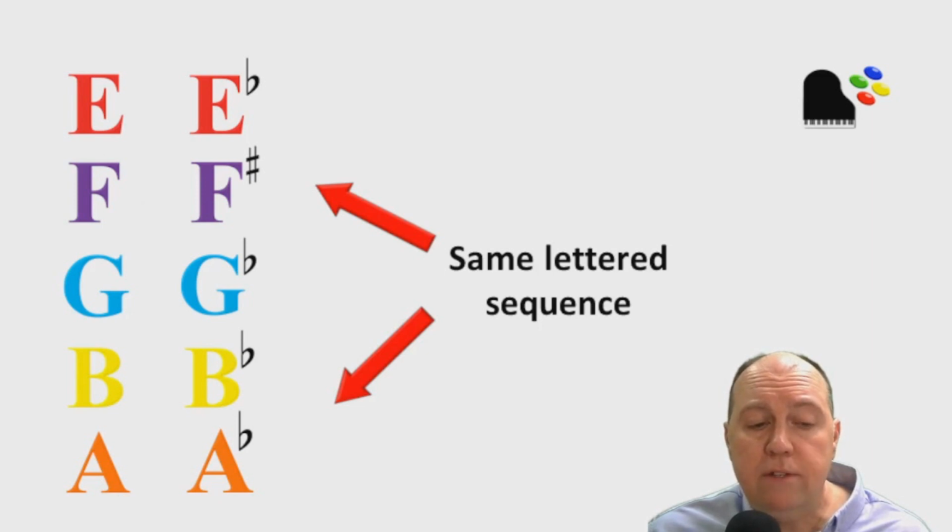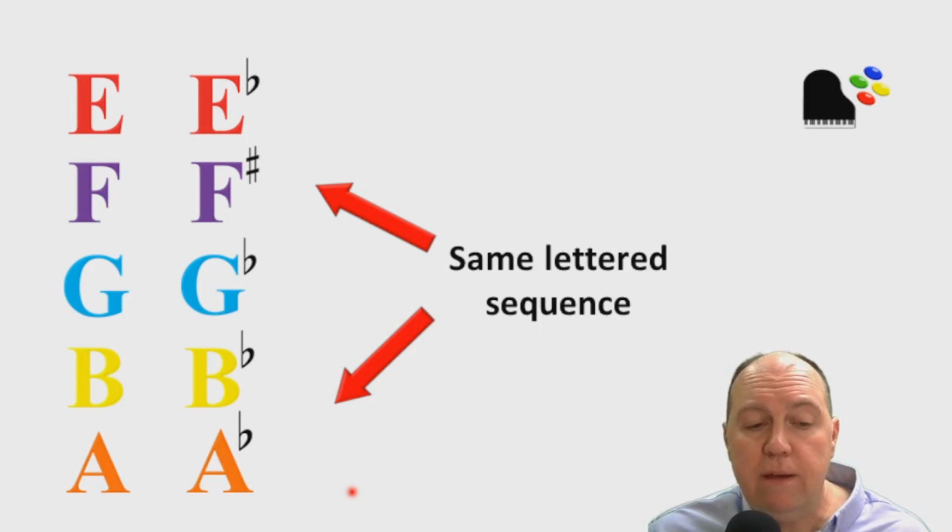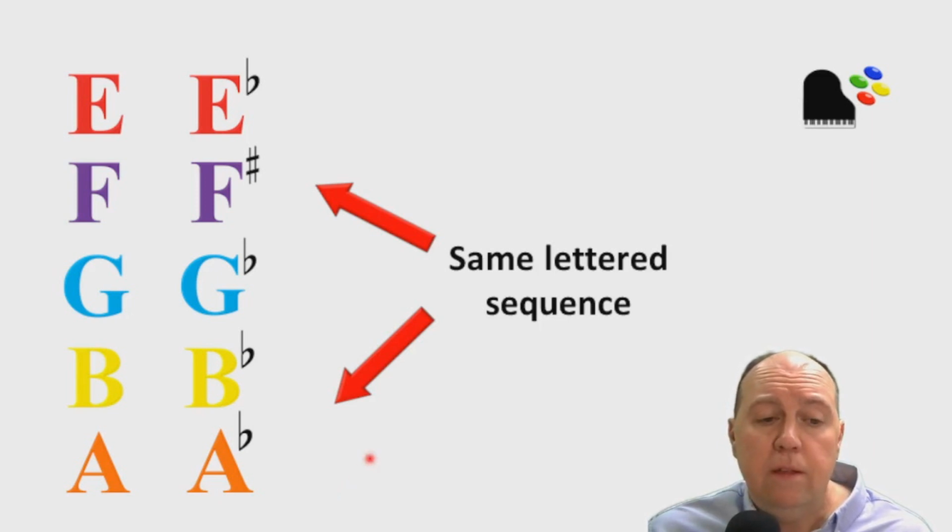Something to take note of is that we have A and we have A flat, but we don't have A sharp. We don't have keys such as A sharp because those are theoretical keys. And if you had those theoretical keys, they would end up having double sharps or double flats, whatever the case may be. And theoretical keys are not very useful in contemporary music. And in fact, they're not very useful in Western music at all, but I just wanted to point that out. So these keys of music have the same lettered sequence. So I want you to explore those on your own and make the discovery of these other parallel lettered keys.